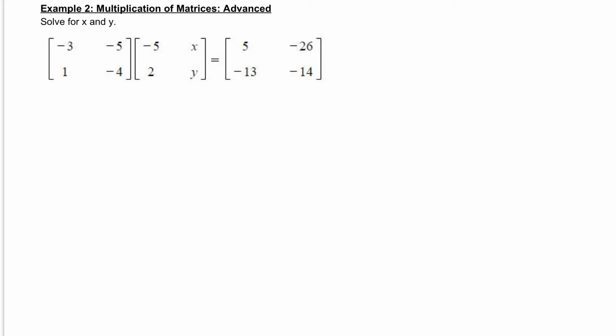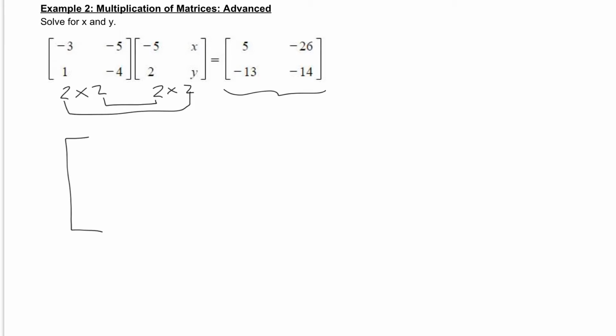So if I go and get my matrix set up, first thing I want to look at is this is a 2 by 2 matrix. And I'm multiplying it by a 2 by 2. Just so you know, this is supposed to be the same, and it will produce a matrix that's a 2 by 2, and that's what you see right here. There's the answer. So what we have basically is we're going to multiply.